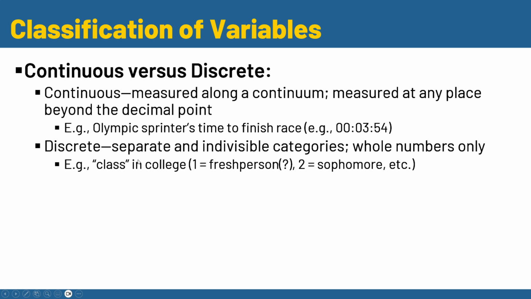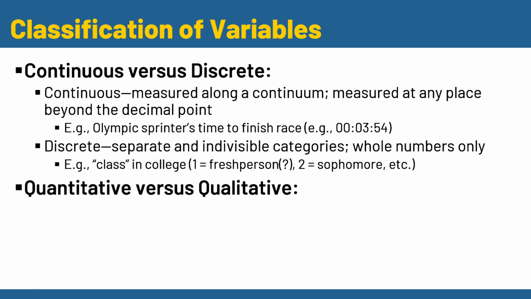Discrete. In this case, we're basically dividing things into discrete or explicit separate categories. So in this, we're usually using whole numbers, sometimes zero, but for example, being college students, if you think about your class in college, I'm sure there's probably another term for that. But like one could be freshperson, I assume that's the term nowadays, or first year. Two could be sophomore or second year, so on and so forth. So kind of grouping things rather than having it on a continuum.